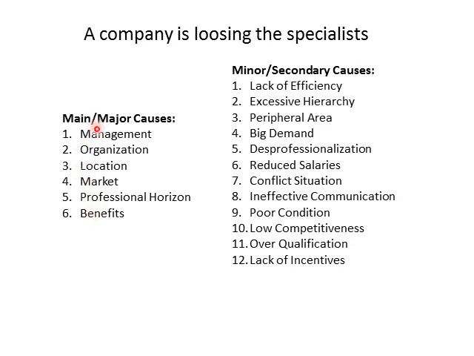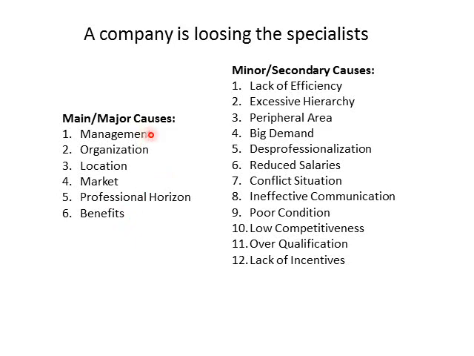To complement it, to dig deeper, you have secondary causes, such as lack of efficiency, excessive hierarchy, peripheral area, big demand, deprofessionalization, reduced salaries, conflict situation, ineffective communication, poor condition, low competitiveness, overqualification, lack of incentives. What is actually happening is that these minor or secondary causes are basically the reflection of one of the major causes.